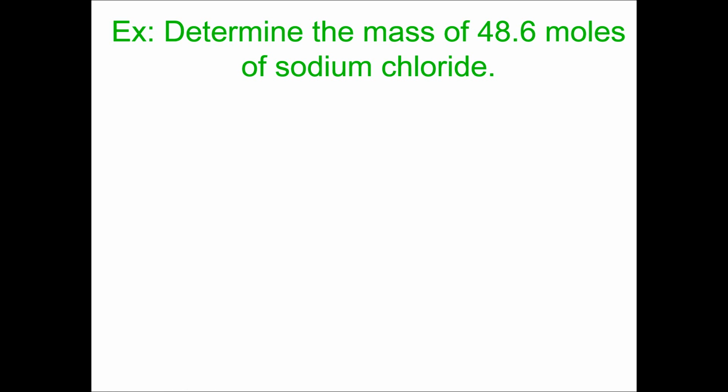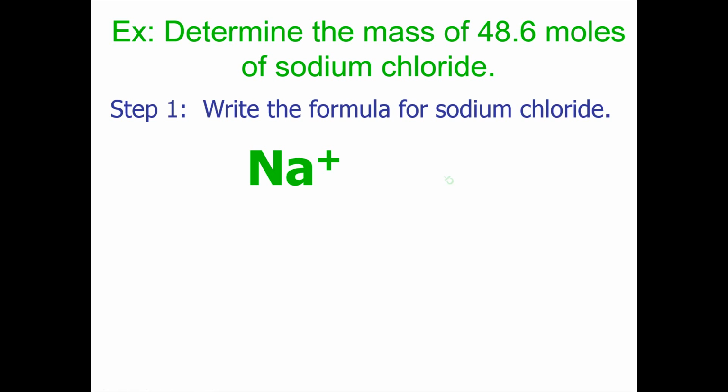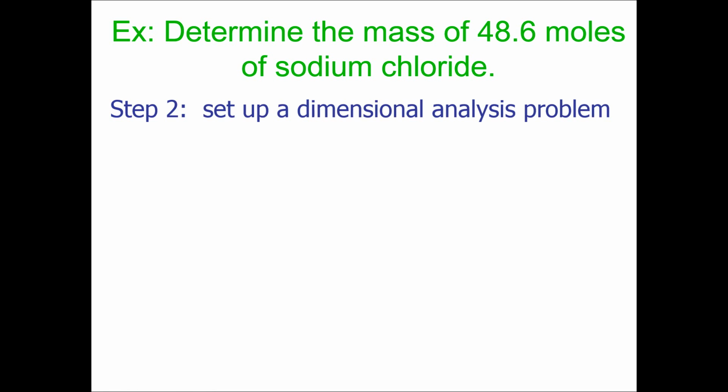Now, maybe some of you know off the top of your head what sodium chloride is, but just in case it wasn't so easy of an ionic compound to determine the formula for, remember you have to find the charges first of each of the ions. Make sure you can add enough ions of each to cancel out the charges. So we see here that the charges add up to 0, and here's our final formula for sodium chloride, NaCl. So back to the original problem.